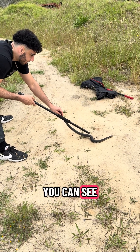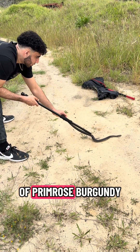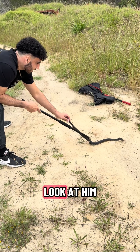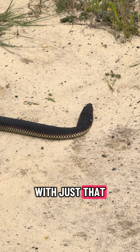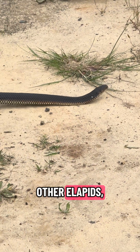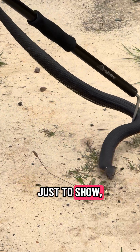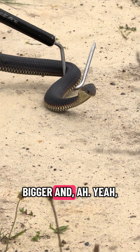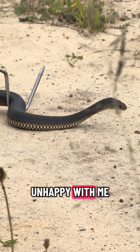Kind of underrated in my opinion. You can see there's a lot of color variation in these guys — everything from primrose burgundy to jet black. This is just a perfect example. Nice dark coloration on top with just that beautiful gradient of the scales on the side. And you can see, just like other Elapids, they really like to flare their neck up to show defensiveness, make themselves bigger. Look at him raise his body off the ground — just a little unhappy with me right now.